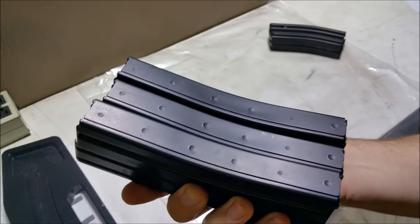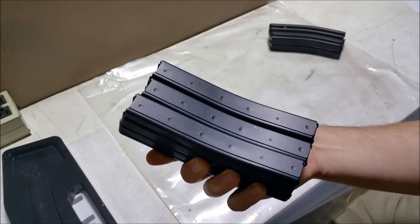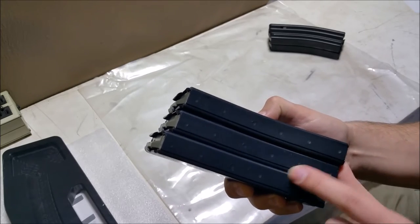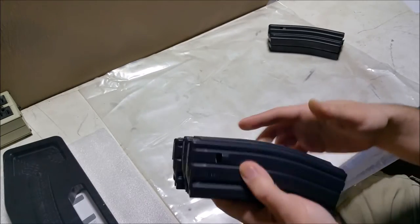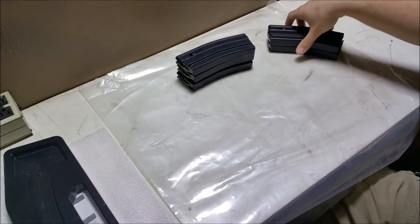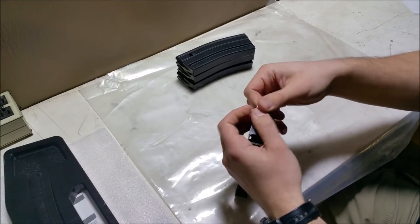So they may have been sold super cheap to Palmetto State and rebranded and sold — I don't know that for sure. I don't think this has any real bearing on the overall longevity of the magazine. You've got six weld marks on the front and the back, and it's not like it's not welded — it's just not a complete weld, or at least it doesn't appear to be. But other than that, these things are in outstanding shape. They arrived in really good condition. I'm going to run a couple hundred rounds through all these and see if they're reliable. Completely standard mil-spec — you slide the base plate off and take out your magazine spring.